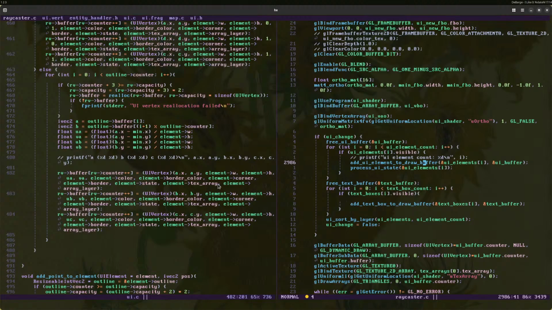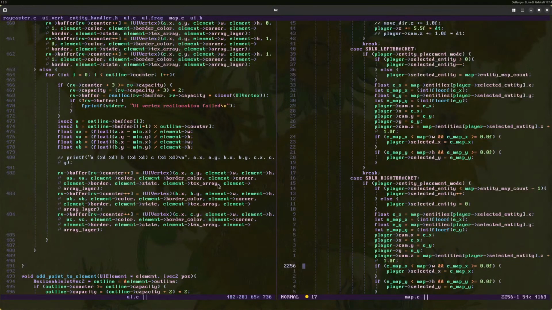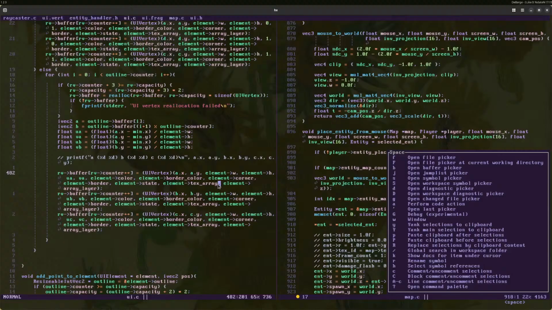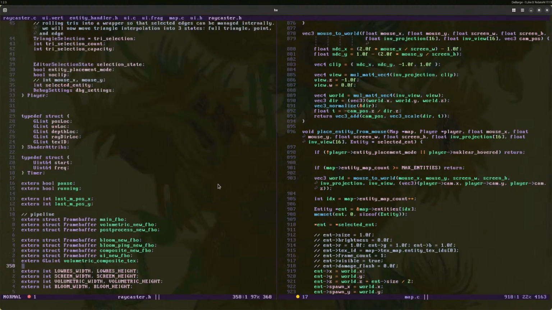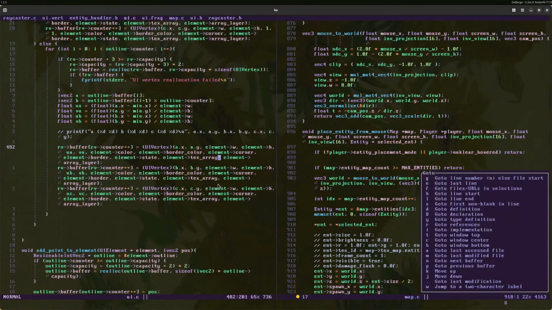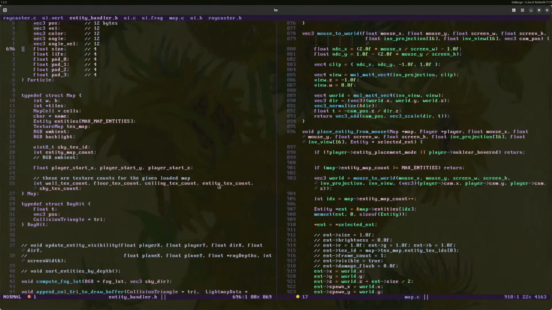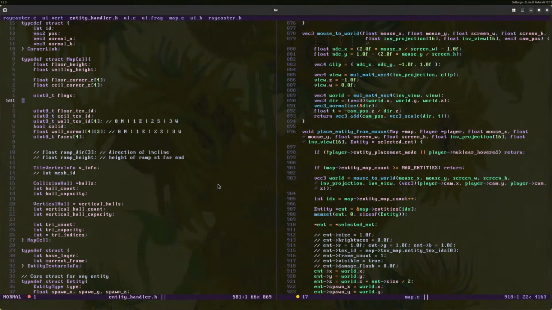There are two different systems there. The map save and the map reload are two different things. If I go to map.c, I haven't touched this in a long time, but it's just written to binary. I can show you the struct too. As you can see, I have quite a large project here. This is the map cell struct, and there are some things in here that I'm not using anymore.